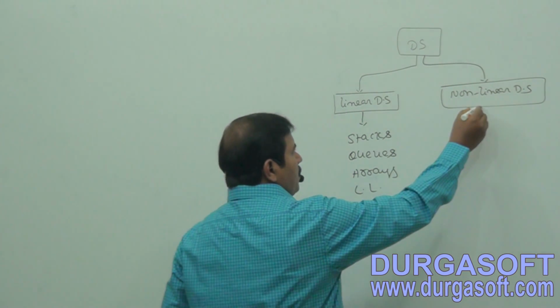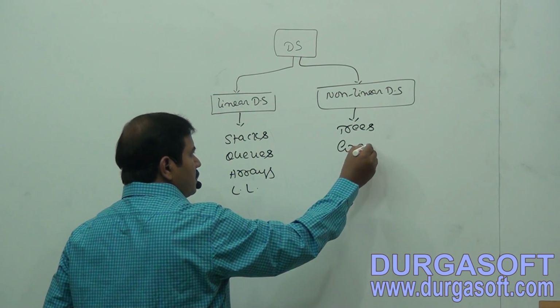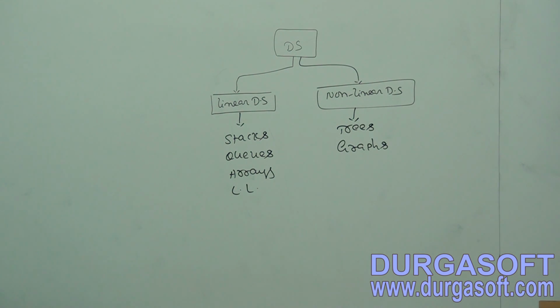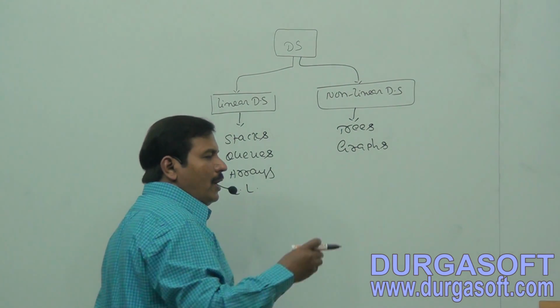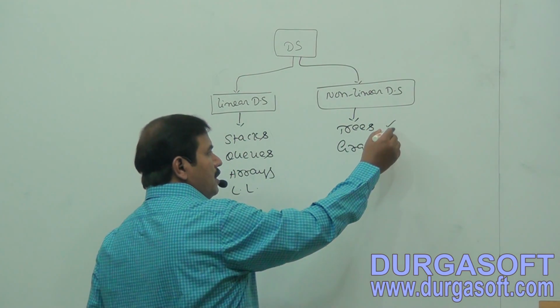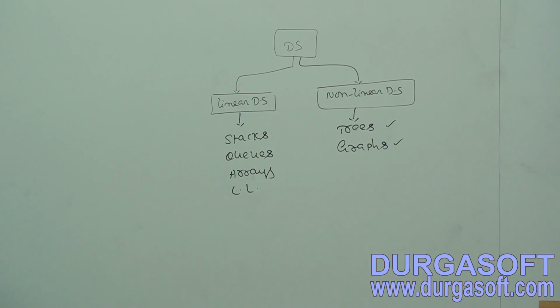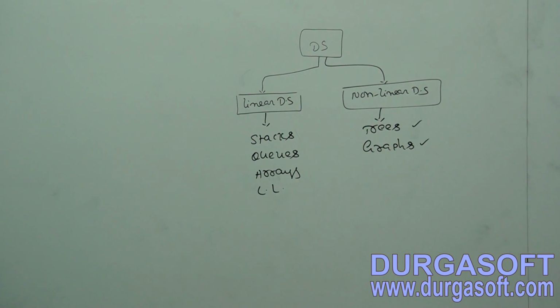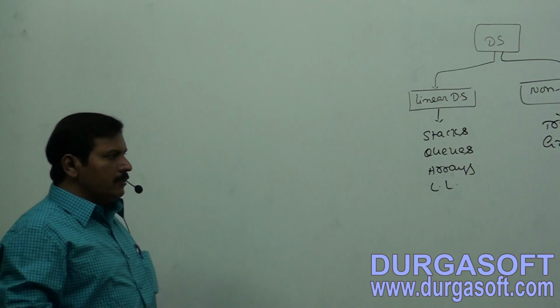And these are the examples of non-linear data structures: trees and graphs. These non-linear data structures maintain a hierarchical relationship between the data elements. Some sort of parent-child relationship or ancestor-descendant relationship is maintained between the elements in these data structures, trees and graphs. About all these kinds of data structures, their applications and various algorithm techniques, we are going to learn further.